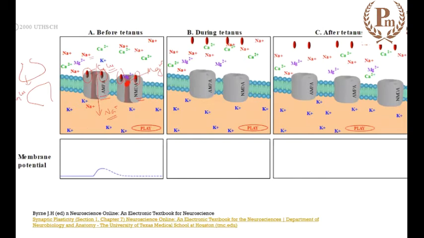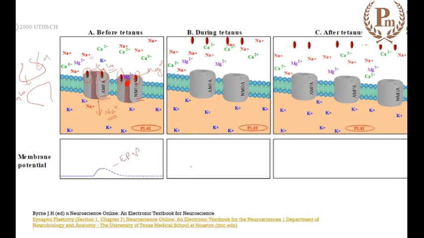So let us go to the events. One impulse came. There was an action potential at the terminal end that caused the release of glutamate. Glutamate came and bound to its receptors, the AMPA receptors and NMDA receptors. In NMDA receptors, they couldn't make any change. Why? Because NMDA was blocked. The channel is blocked by magnesium ion. Then only AMPA could be opened. When AMPA was opened, what happened? There was conductance of the cations and a small EPSP. So what I find here is a small EPSP.